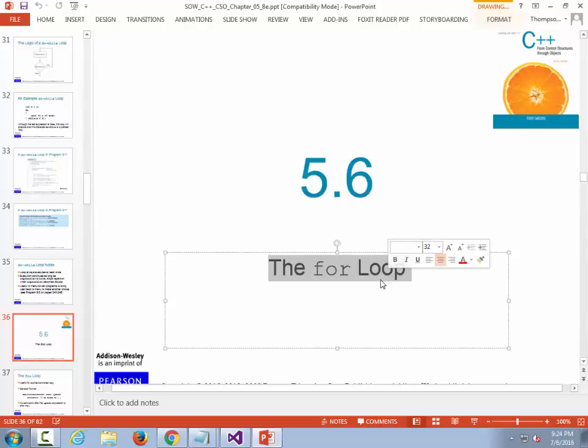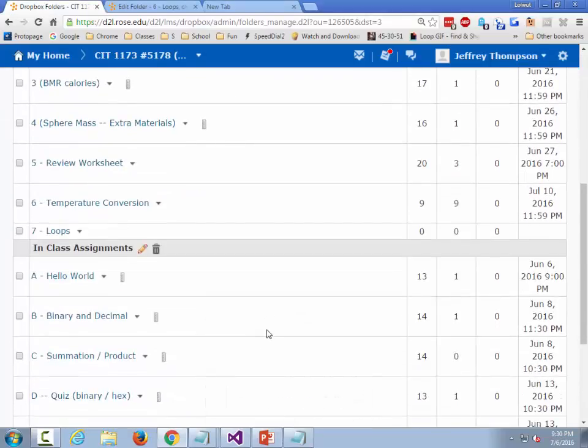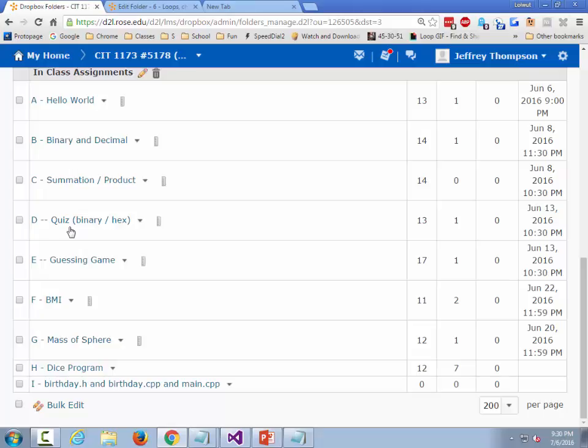So, let's see if we had a homework assignment cooked up and ready for y'all. Alrighty. So, homework 7 shouldn't be too challenging, but give it a stab so that when you come in on Monday, if you've had trouble with it, we can talk about it. Which files do you want? Your 2 CPP files, birthday.cpp and main.cpp, and then that birthday.h. Or just zip up the whole thing like you have been doing. If you've been giving me zips, that's perfect.